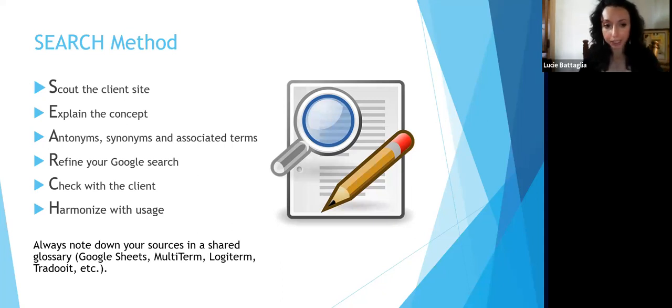Then you have a few other tips, such as using synonyms, acronyms, and associated terms, refining your Google search, and then finally checking with the client and harmonizing with usage. So before we get into what each step is all about, quick reminder, if you use it, always note down your sources in a shared glossary if you're collaborating with people or for your own reference.